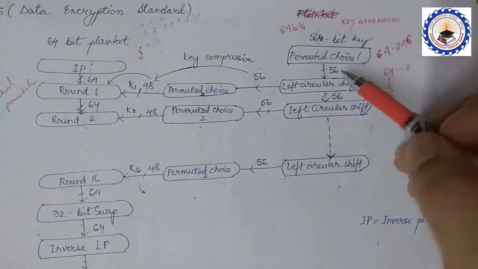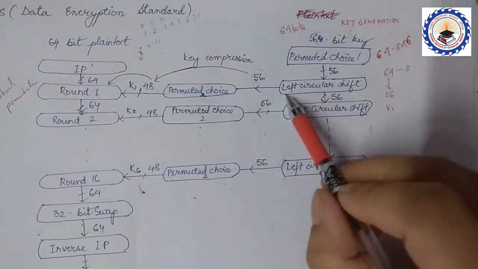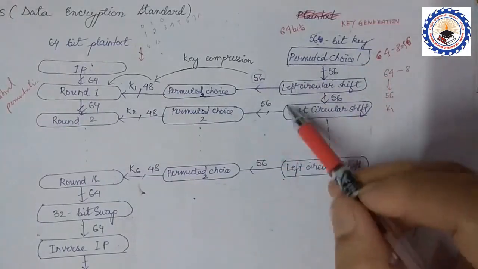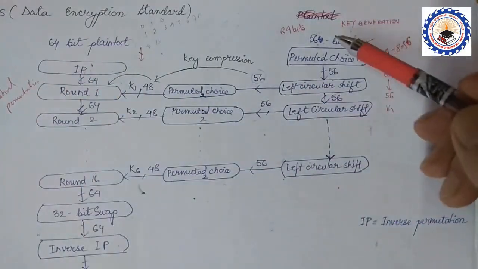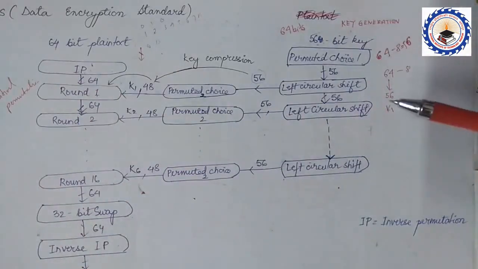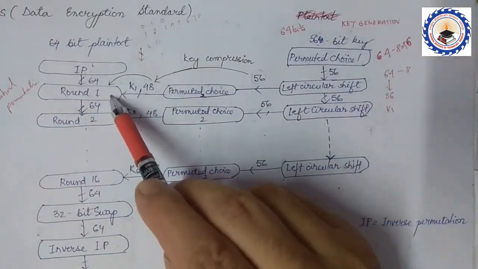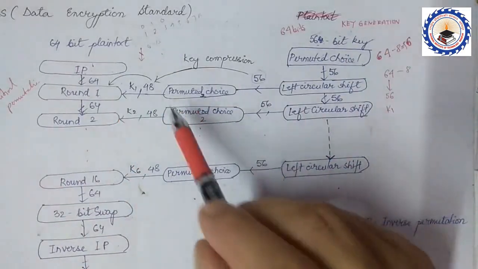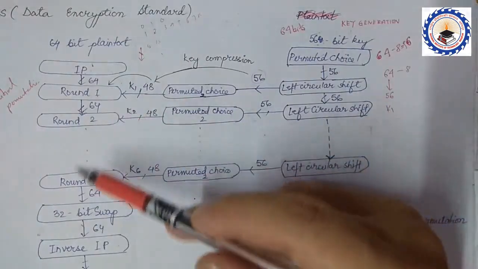If you look at this, for each one we have to circular shift to the left side. By how much depends upon the round number. So this is the overview structure of your DES algorithm. Next we will see what is done inside round 1 and how we perform the operations inside round 1.